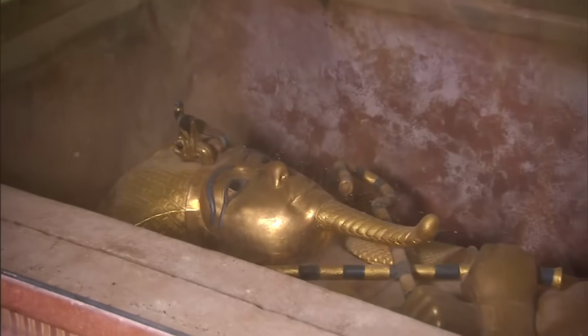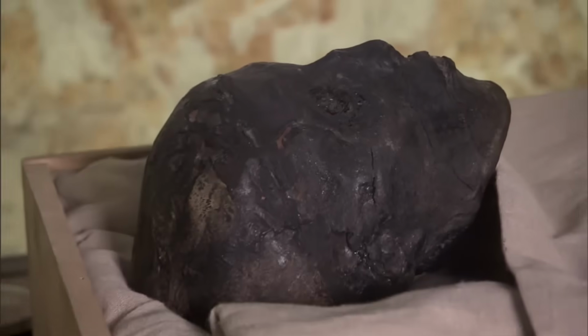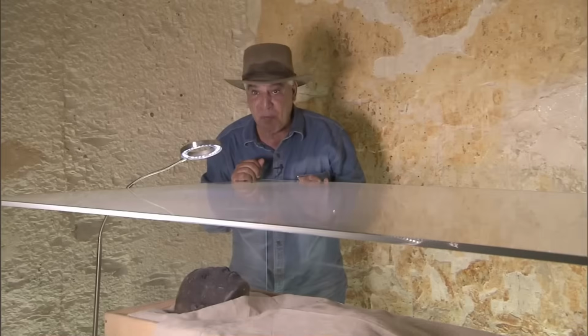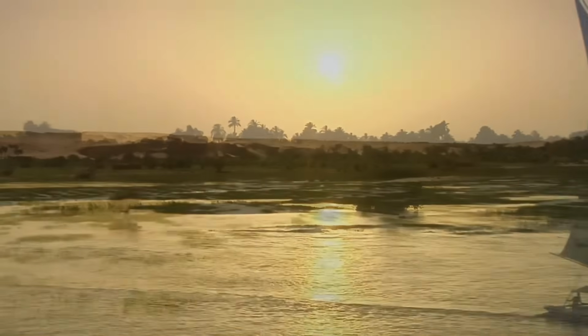The tomb also contained items such as furniture, chariots, musical instruments, and weapons, all meant to accompany the king into the afterlife. While the discovery of the tomb and its treasures was sensational, it was not without its own strange and ominous stories, many of which continue to fascinate people to this day. Perhaps the most famous of these is the Curse of the Pharaohs, the notion that those who disturbed the tomb would be struck by misfortune or death.